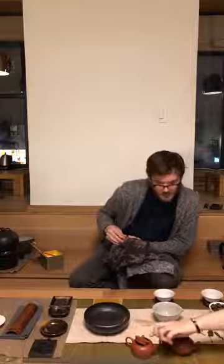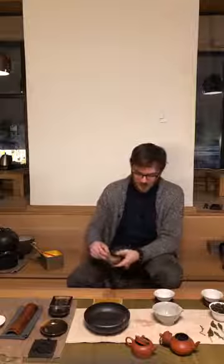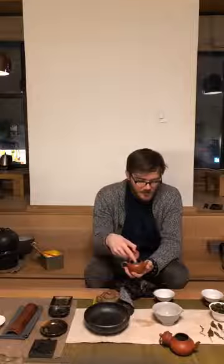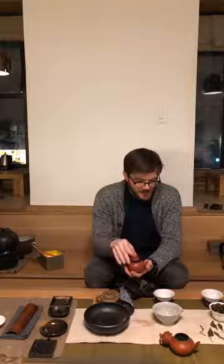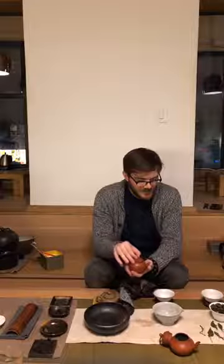Does it always do that? Like, you know how the lid kind of moves in the current? Like when you put the water in and put the lid on, it doesn't close completely. Oh yeah, that's awesome, it goes like boop, boop, boop. Yeah, because as you're brewing, this is a funny teapot because it has a flat top to it. So you have to work with it in some ways. One is if you put water into it, any residual air, because it's hot air, the minute that you put this on top, is gonna start puffing the top off. So you'll see it kind of dance a little bit.